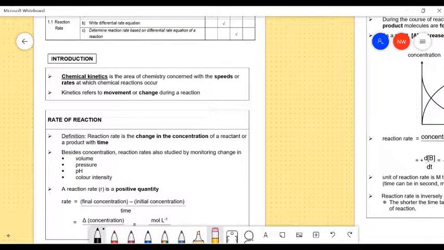Okay, rate of reaction, kadar tindak balas adalah nilai yang positif. Student selalu salah ya bila buat calculation of rate of reaction. Bila dia buat calculation, final answer dia dapat rate tu nilai negatif. Kalau rate you bernilai negatif pada final answer, it means your answer is wrong. Rate of reaction sentiasa kuantitinya adalah positif. Okay, so make sure after that you check back you punya methods of working. Mungkin ada tersalah dekat situ.